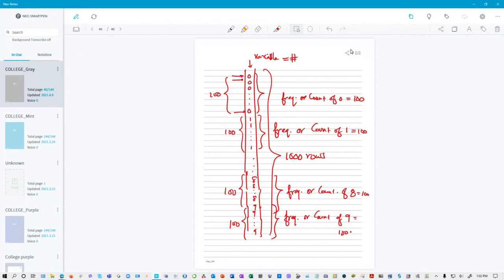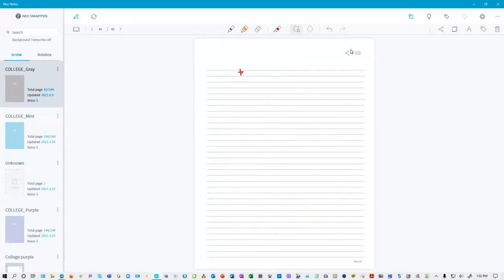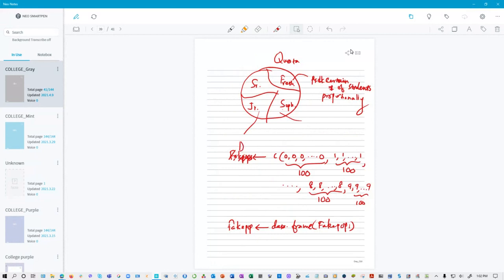Then if you run tally for this data frame, for this variable, for your convenience, I'm going to call this one data. Data would be my variable.